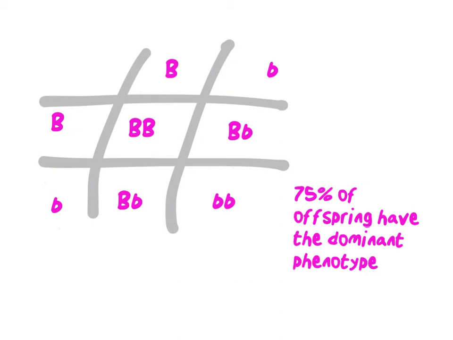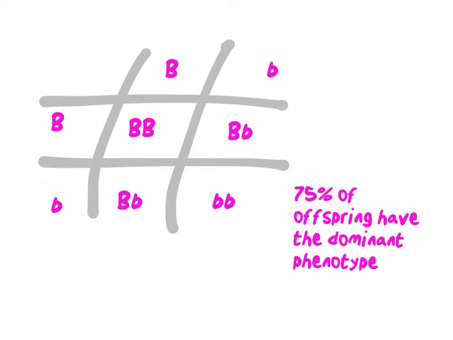Okay, so for this cross, we've crossed a heterozygous individual with another heterozygous individual. So having a dominant and a recessive allele up here, a dominant and recessive allele here. The cross is different now, so we have another possible offspring down here with a little b. So this offspring is the only offspring that would exhibit the recessive trait.